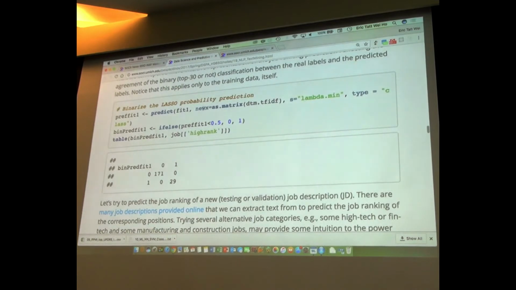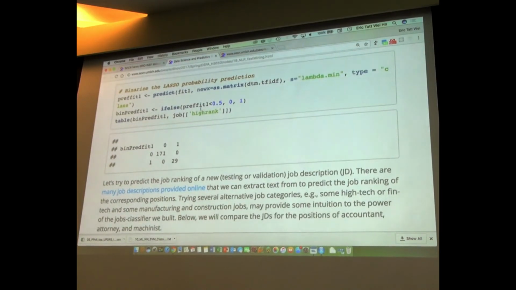So, see, if you predict on the actual training data that you used, wait, let me just see here. Oh, okay, because the predicted values that you get are probability values, you guys. Think about that. The predicted values are probability values. They're not binary 0, 1, or yes, top 30, or no, bottom 170. So what I'm doing here is I'm saying if the predicted probability is below 0.5, let's just call this a non-top 30 job. And if the predicted probability exceeds 0.5, I'm going to call it a top 30 job.